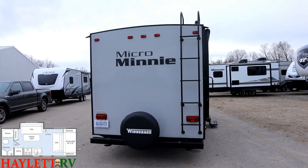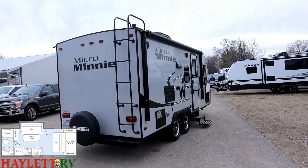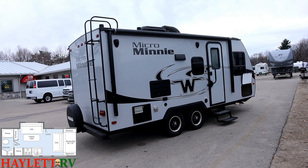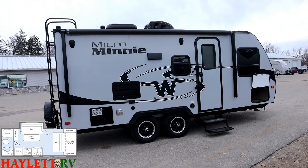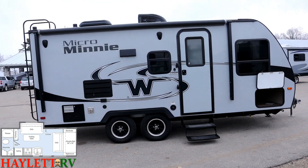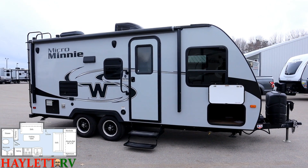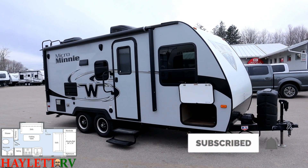Fully walkable roof — that's why there's a ladder on the back here. Power awning with lighting and TV hookups below. Anti-slam door, extra-large handle for easy come and go. Not a whole lot to dislike about this one, ladies and gentlemen. The only hiccup with this thing is that it's in my driveway instead of yours. We don't get used Winnebagos in like this very often, and when we do, they tend to leave just as quickly. So if it looks good, give us a call — chances are it's not going to last long. Take care, stay safe, have fun, and happy Halet camping, everyone.